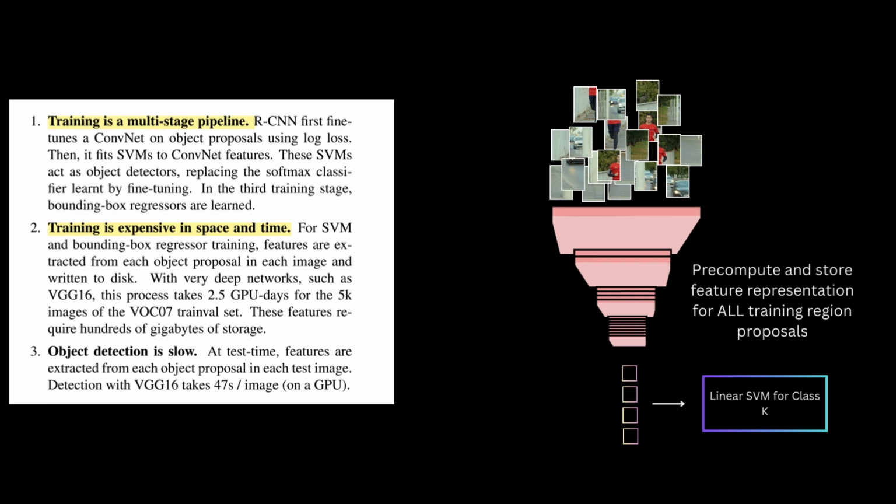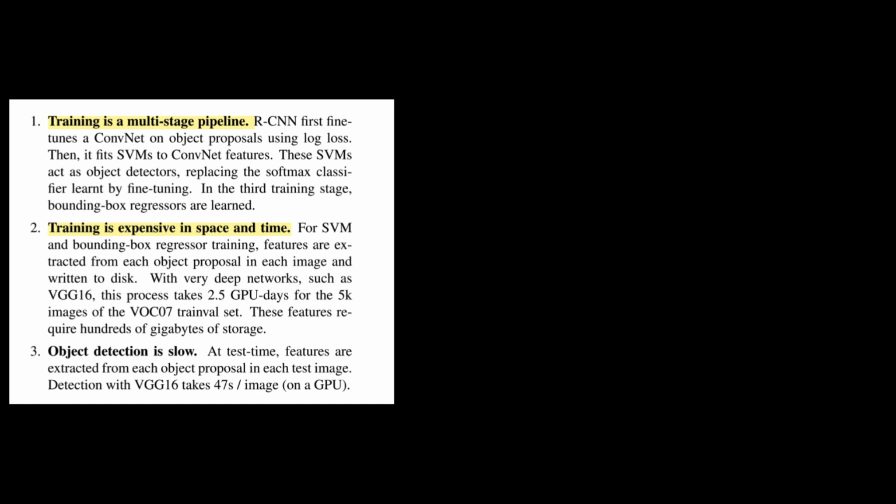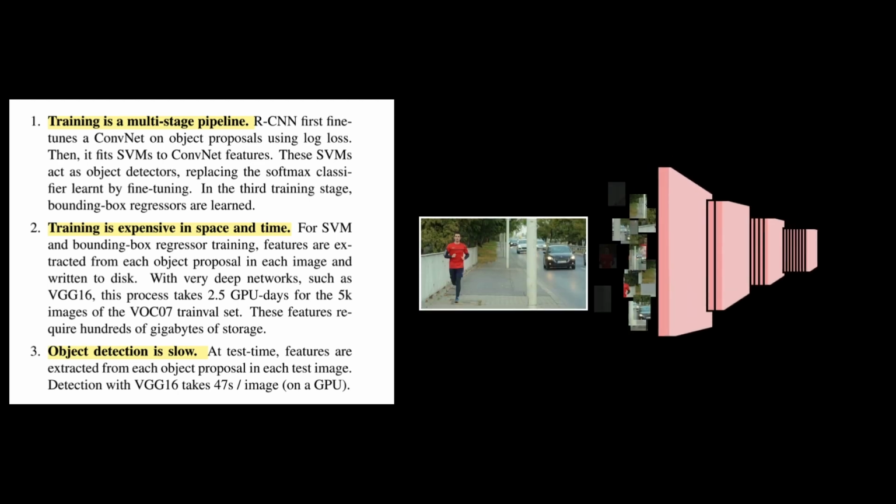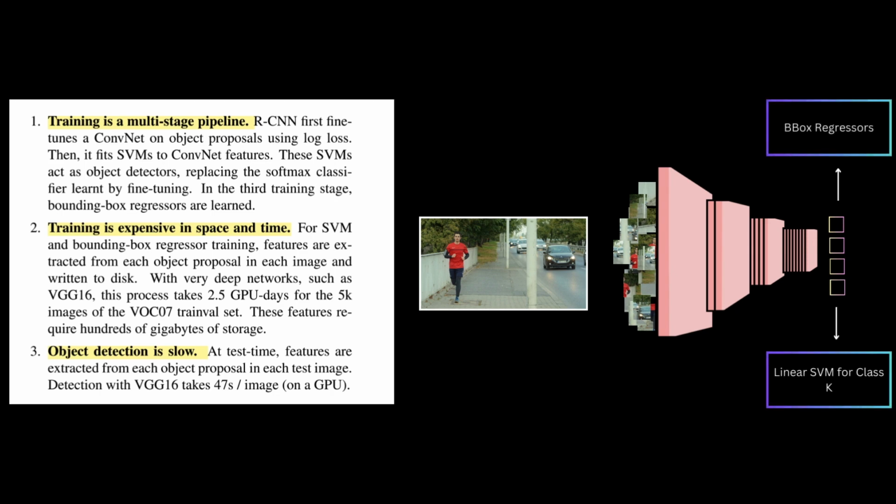But even if we are okay with digesting a one-time training and disk space cost and managing the pipeline, we have to also live with the slow inference time for detecting objects. Since for detection, we basically do a forward pass through the model for each of those proposal regions. So 2K forward passes, which roughly takes about 47 seconds for an image. This number is obviously with a very old GPU, but still, the fact that so many forward passes are required will remain true no matter what.